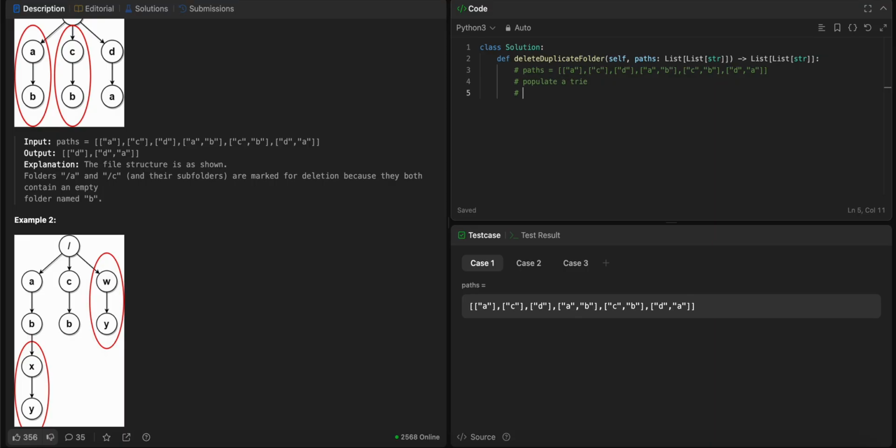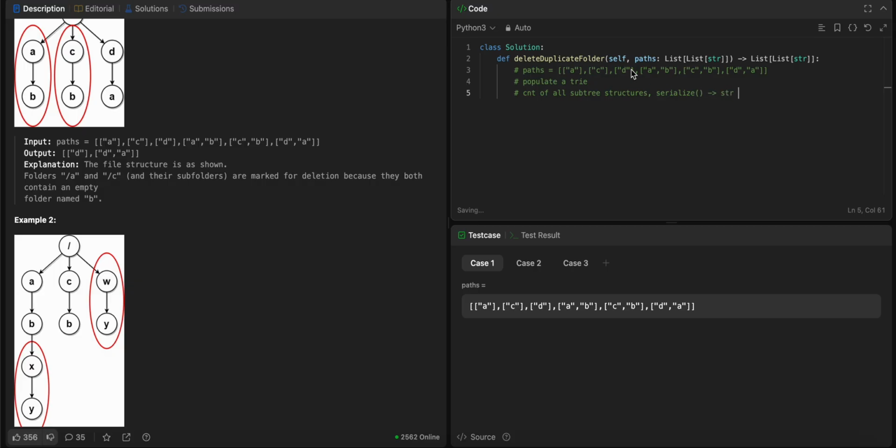Then what we'll do is we'll try to keep a count of all subtree structures that we see. And basically we'll serialize a subtree and find a string form of every subtree.